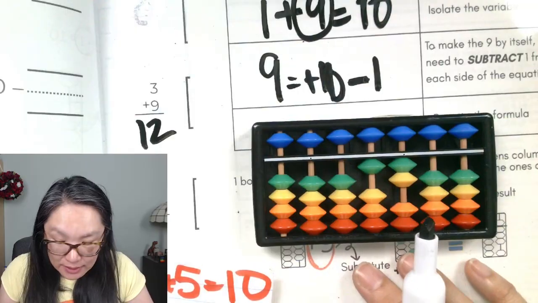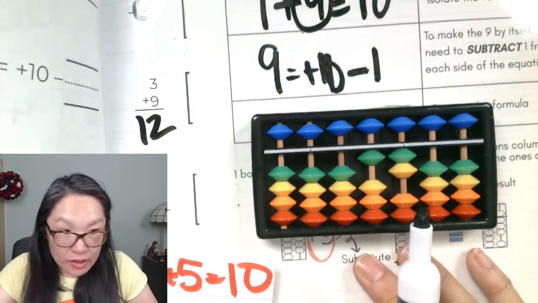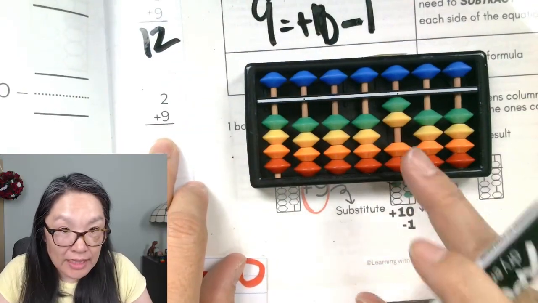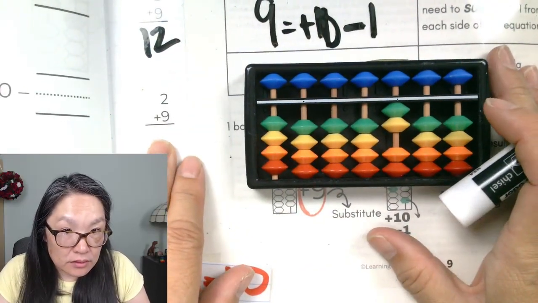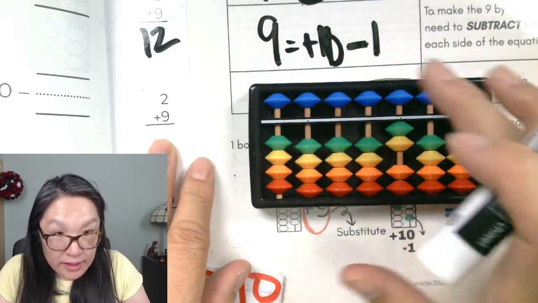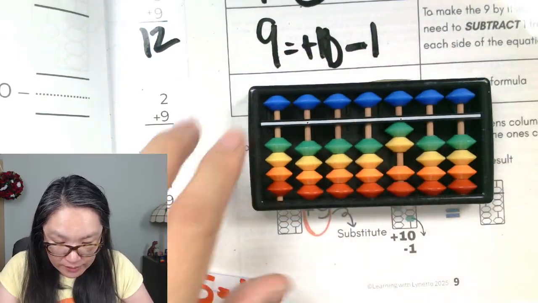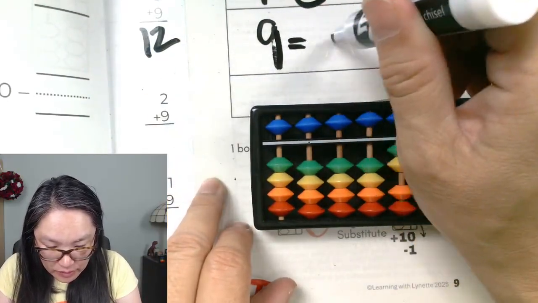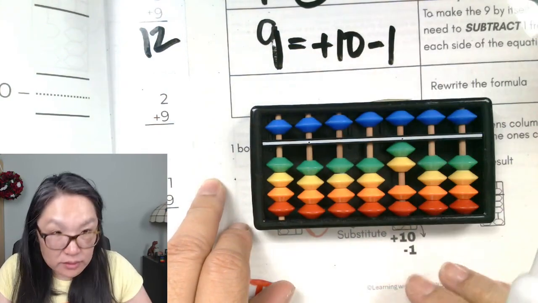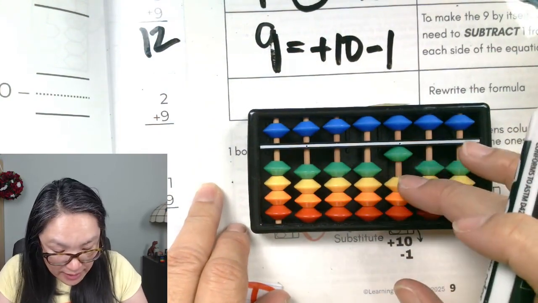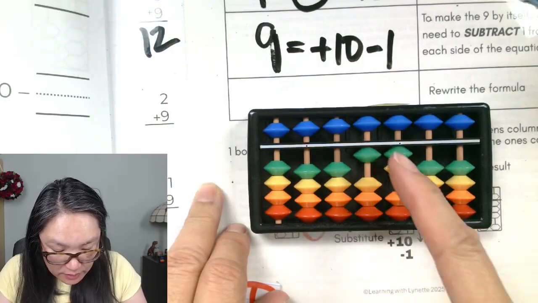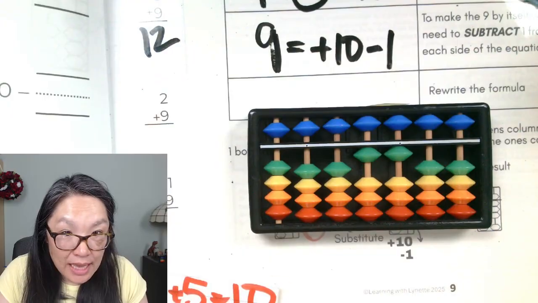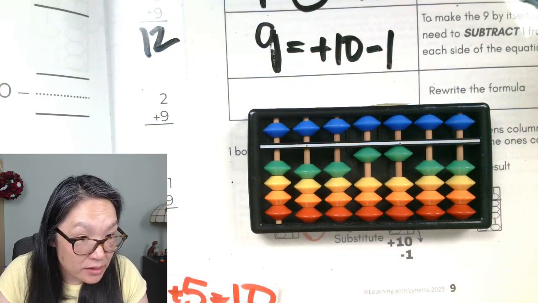Right? Now we can scale it. So what does that mean? Well, now I can do it in other places. So if I had 2 and I add 9, plus the 9 is equal to plus the 10 minus the 1. So I'm going to plus the 10. I added the 10, and I'm going to take away the 1. So my final answer is 11. Does that make sense?